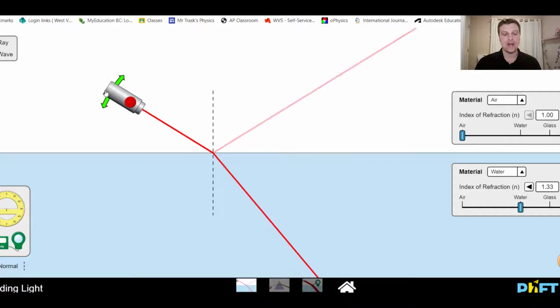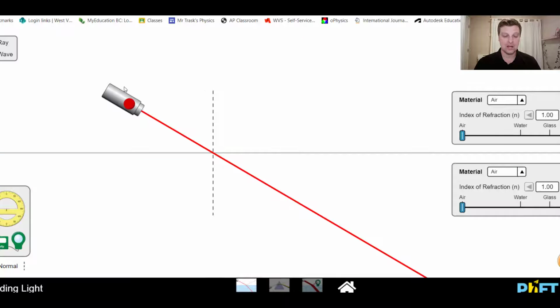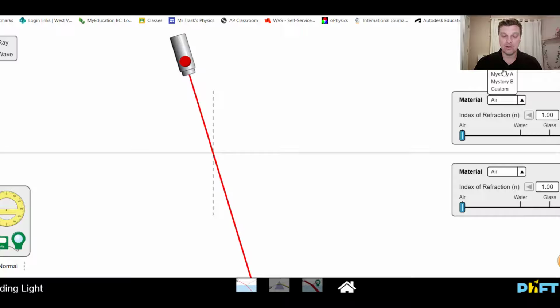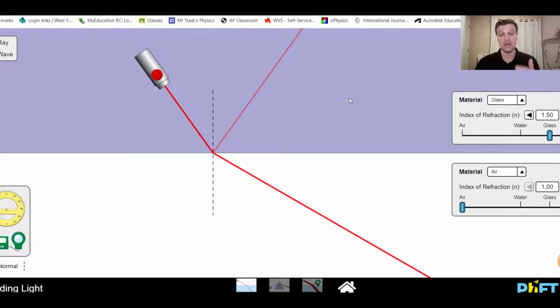And so we need a way to describe which way the light is going to bend. And we can't say up or down or left or right, because that's going to depend on which way we shone the light in the first place. So what we say in this case is I go from less dense to more dense. You can see that the angle of refraction is smaller. That means that I have bent towards the normal. So when I go from less dense to more dense, I bend towards the normal. Now let's flip this around. Let's change this to air, and let's change this top material to, I don't know, glass, for example. So now you can see as I go from glass into air, as I go from more dense to less dense, I'm going to speed up when I hit that new medium, and I'm going to bend away from the normal. So from more dense to less dense, I bend away from the normal.